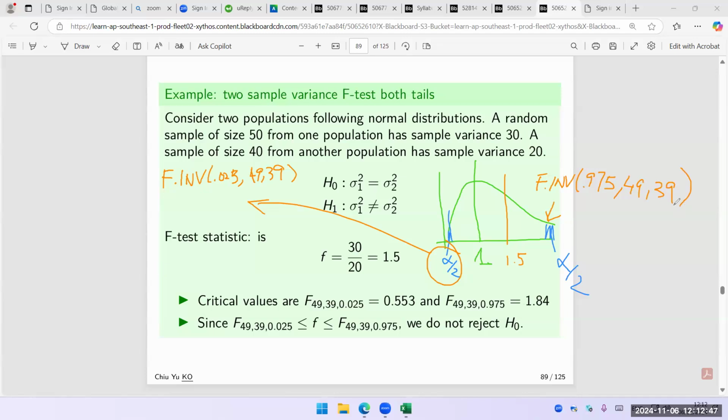And probably one final question you might have is, if you swap this one, the result is the same, because when you swap, everything becomes one inverse, the same idea. That's how I show the slide. So it doesn't really matter which you put as sample 1 and sample 2, it's the same thing.